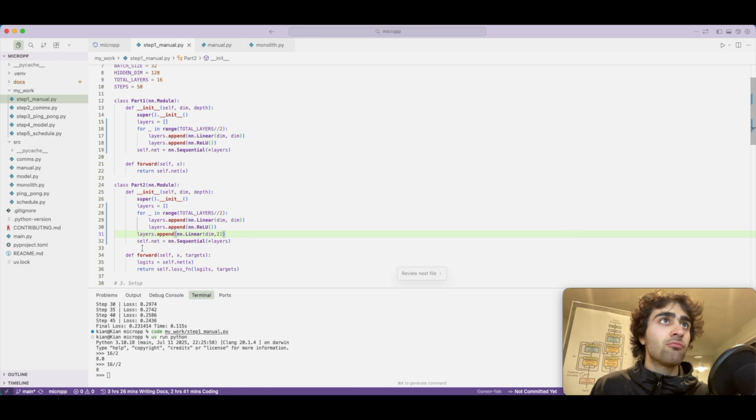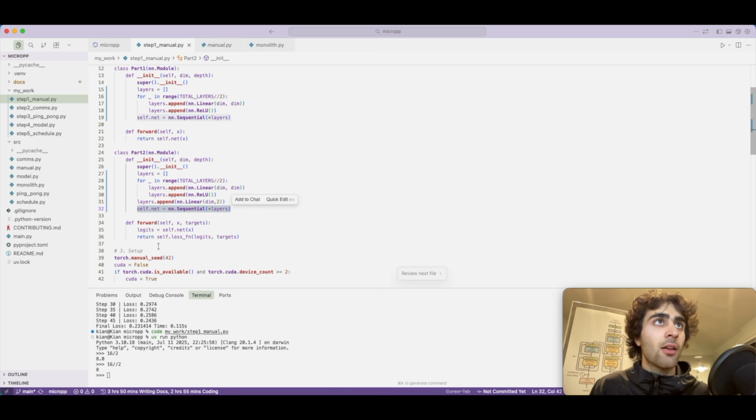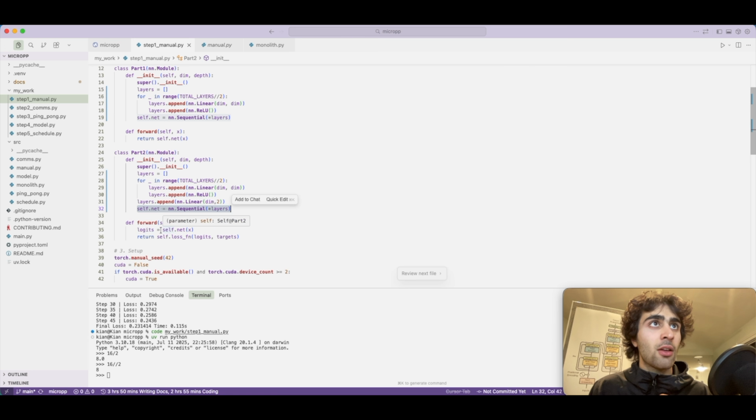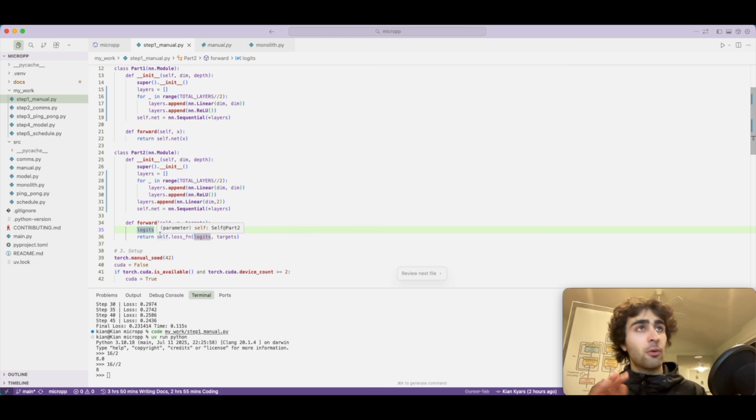And then, yeah, we should be fine to create our net, which is saved as a member of the part 2 class. And then in our forward method, we simply do the same step as here, which is self.net of x, which calls the forward method on the sequential neural network, which will just do a forward pass. And of course, as you know, we don't need to implement backward in PyTorch because it will just take the forward computational graph and do this in the opposite direction with autograd, which will maintain all of the gradients and all of that good stuff that we don't have to worry about anyways.